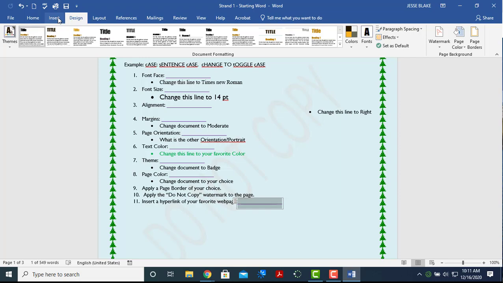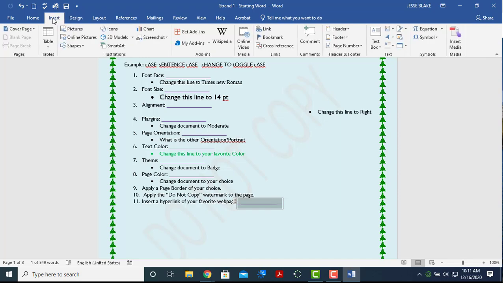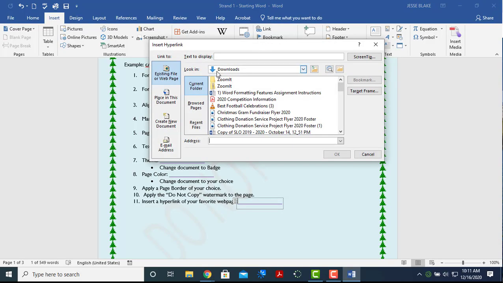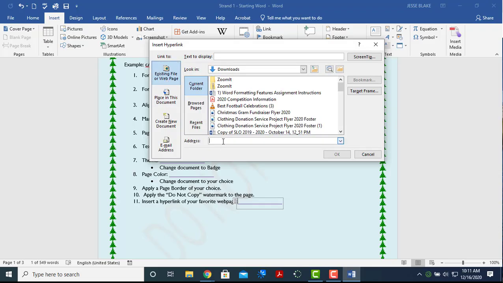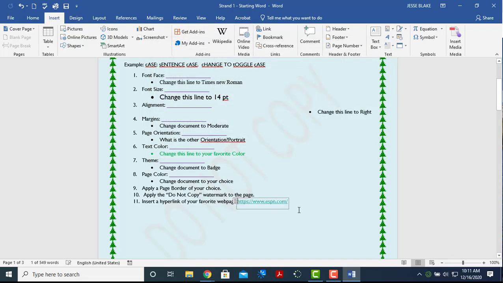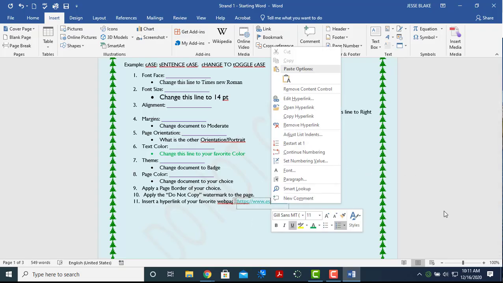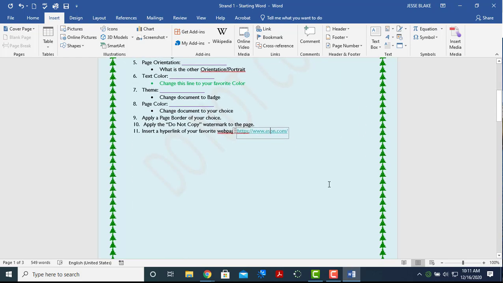So how do we insert a hyperlink? Well, you see that up here on the ribbon, insert. It's probably a key button that we're going to be using. And then in the insert tab, you can see the link button. So I'm going to hit link. And then right here, I have different options. Existing web page, a place in a document. We're going to be doing an existing web page. So I'm just going to go ahead and under the address, paste what I had copied and then hit OK. And now we have a link there and I could click on this and get it to open up that page for me. Okay, moving on to our next step.